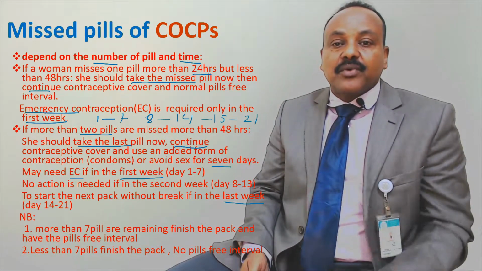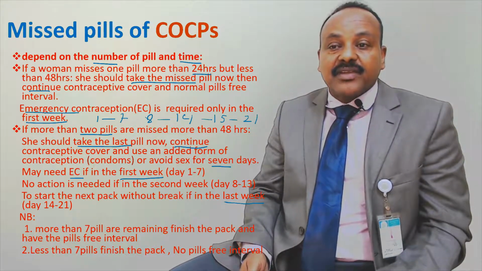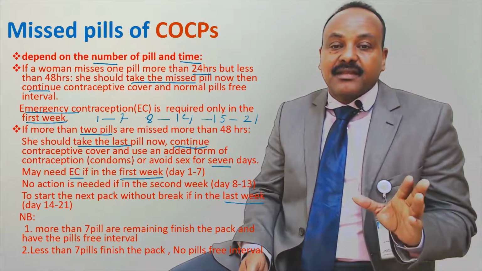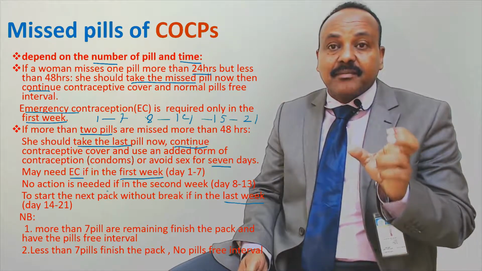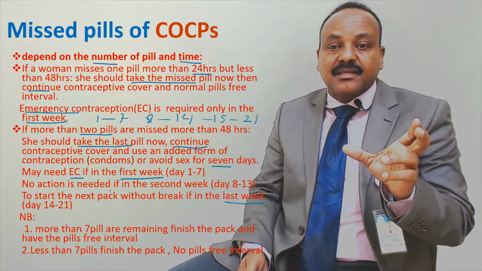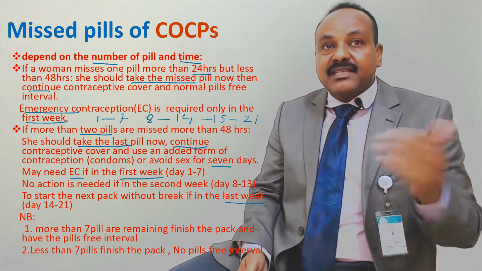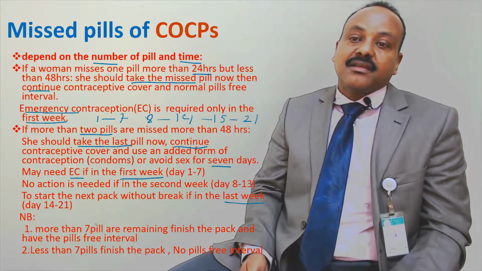Also, there is an important point. If more than 7 pills are remaining, finish the pack and have the pill-free interval. If 7 pills are remaining in the pack, then finish these 7 pills and have the free interval, or the break. If less than 7 pills remaining, finish the pack, no pill-free interval.